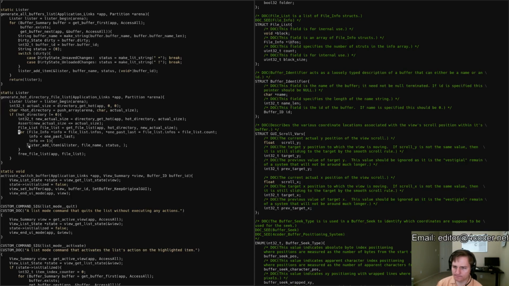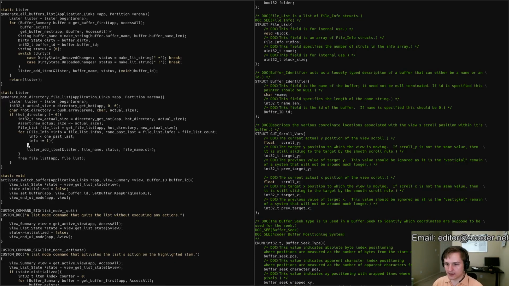Anyway, we're iterating these files. We're going to get a file name, a status string, and then we need some kind of user data. In this case, my user data is going to be the file name again. And then what we'll do is we'll say, let's get those.